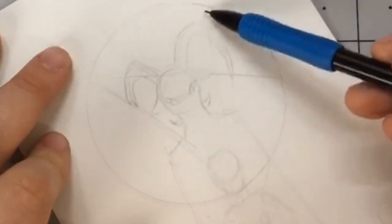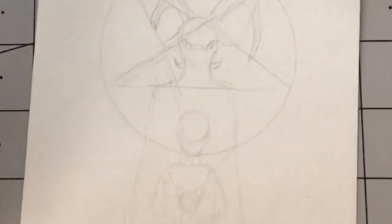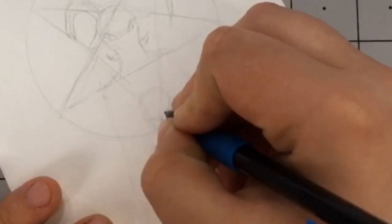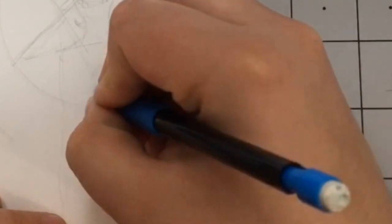So, yeah, this is a fan art for the Chilling Adventures of Sabrina. Mostly watercolor, a little bit of acrylics, and pearlescent paint. And, yeah, here we go.